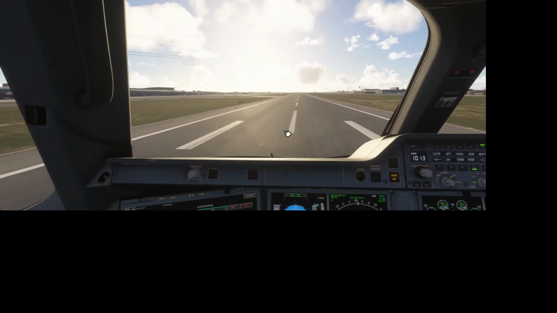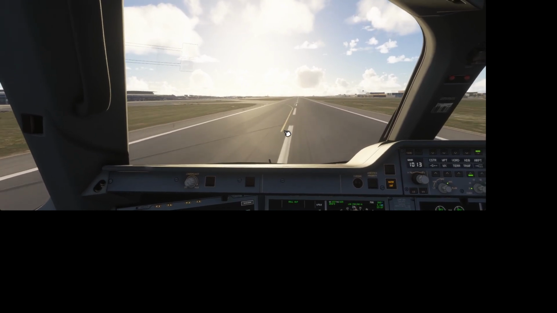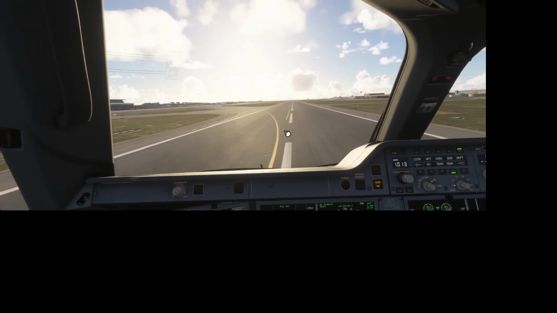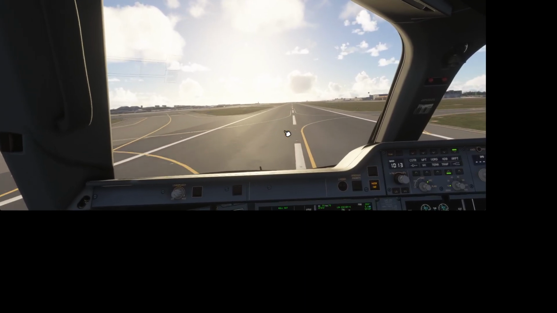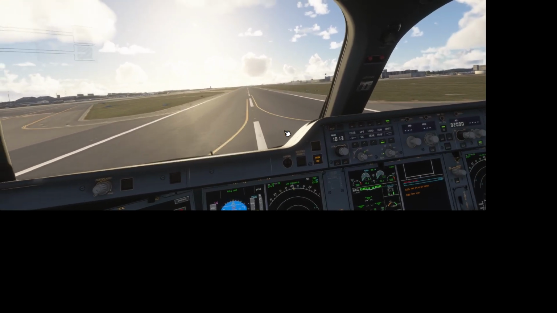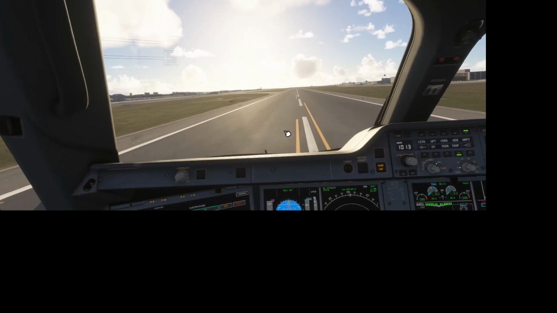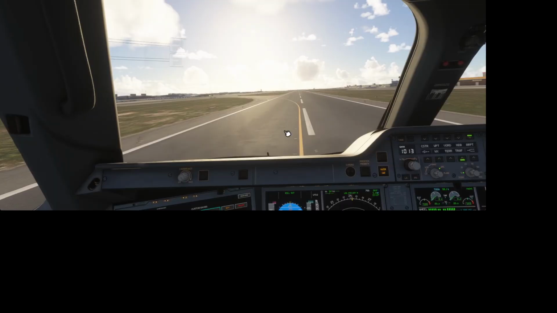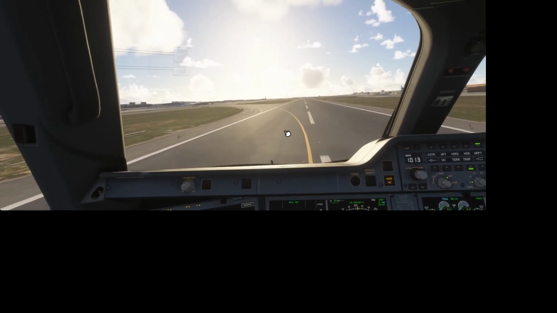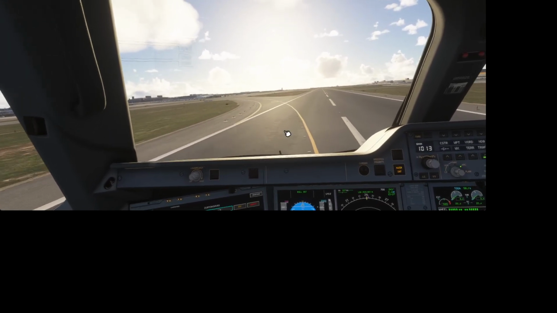Reverse thrust on. And I forgot to put the auto brakes on as well. That's why I only do this on simulators.